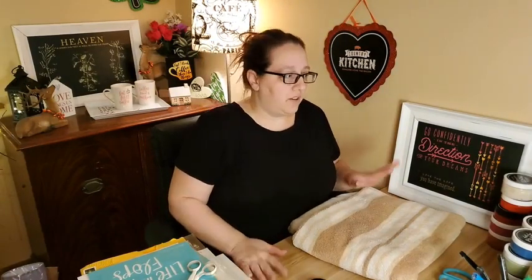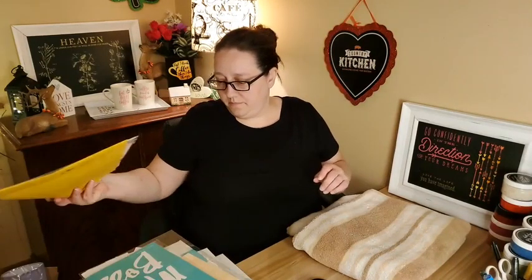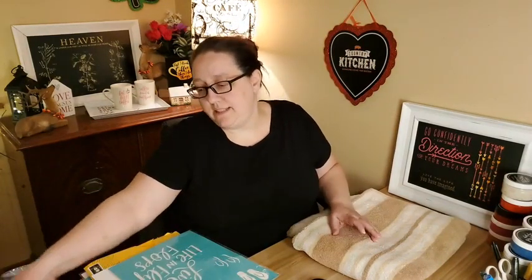Hopefully this is a better angle — I think you can see more of everything. I did the lampshade, and you can do stuff on reusable surfaces or non-reusable surfaces. You can do the chalk paste or the ink on them — completely your choice. Just remember the ink is gonna be permanent. As you saw when I tried to do the pot holders the other day, that stuff doesn't come up once it's on there and dried.